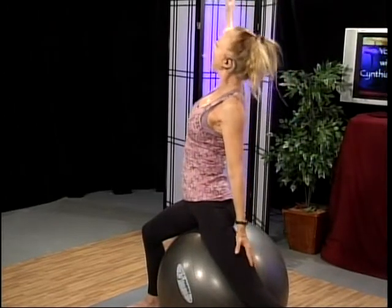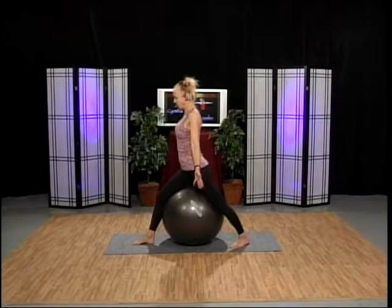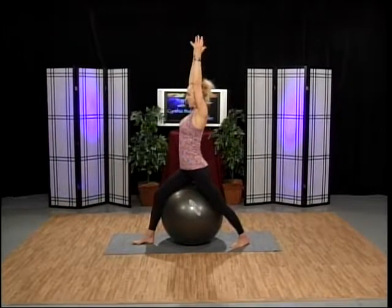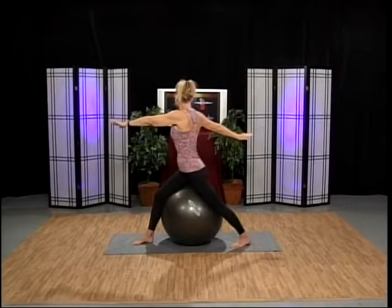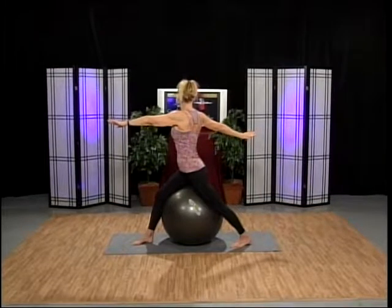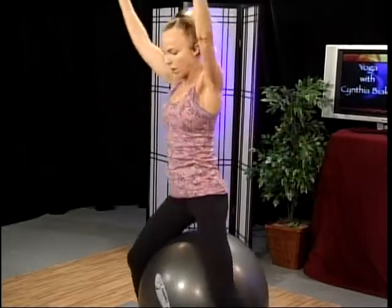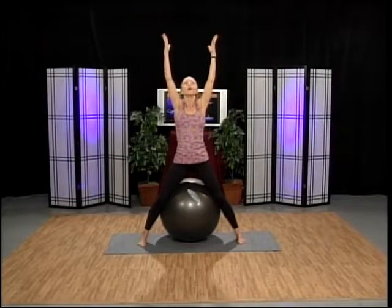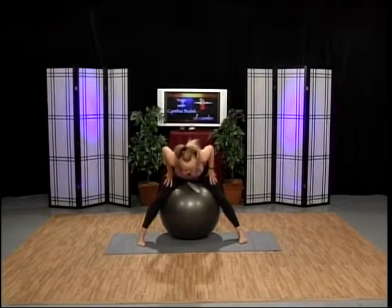And we're going to come back and stabilize that pelvis. Draw those inner thighs to the midline of the body. Bring the arms back up to Virabhadrasana 1, then turn, twist to the back edge of your mat. And once again, come back to center. Arms in the air. Hold there. Bring those hands to your thighs and just pull the crown of your head forward.